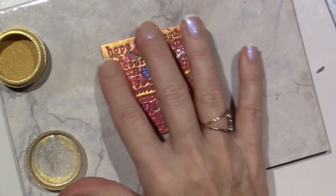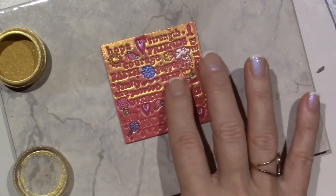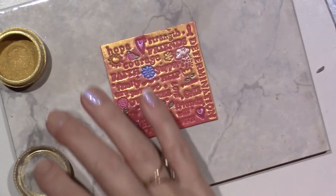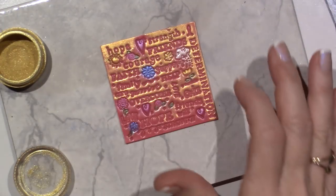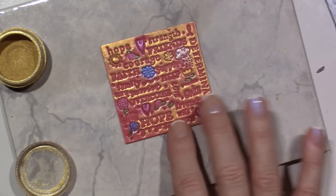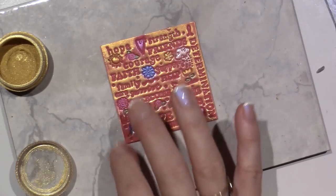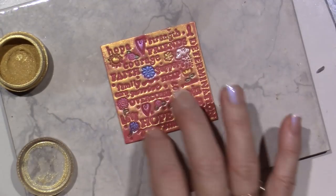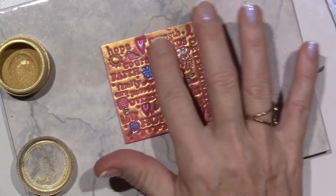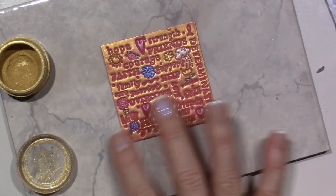I have generally stamped this with ink in the past and I love how it comes out, but this is looking really cool too. Most of the words are popping. Some of them won't, depending on how they're printed. But the courage, faith, hope showed up. This hope should definitely show up. I'm trying not to go over the colored places that I did already, although usually they stay pretty. Look, here's love. See, I didn't get the green. Support. I'm just going over the whole thing. Oops.